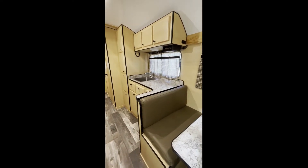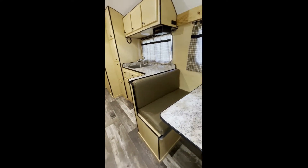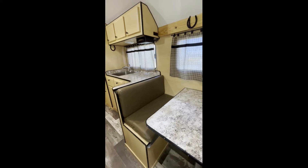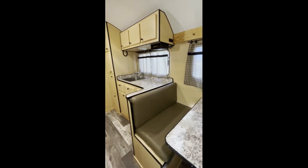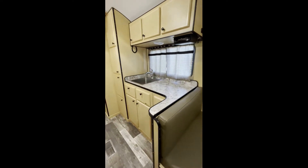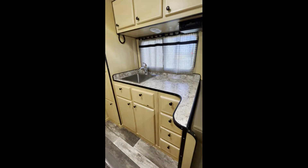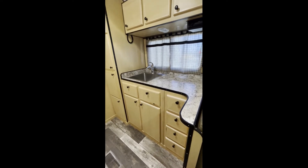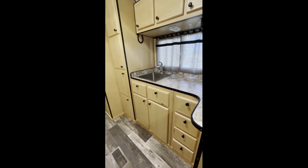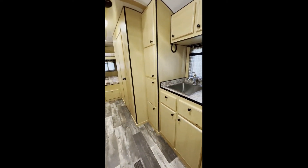He went with the black aluminum trim all over for durability and it also looks really nice. We've got our traditional brown plaid curtains in here. He's got a nice big countertop for his kitchen with a bank of drawers and some storage under the sink, and a great big pantry that will hold quite a bit.